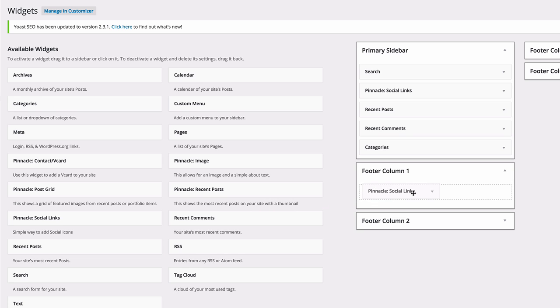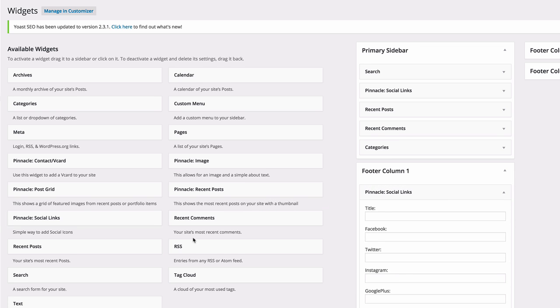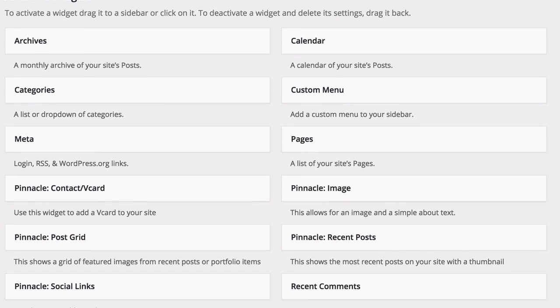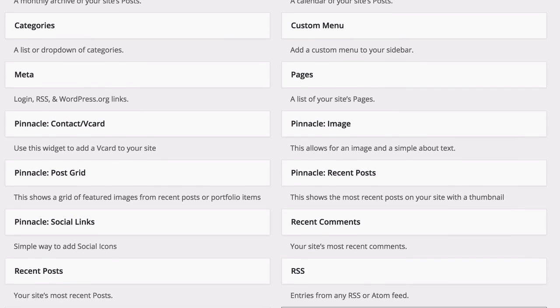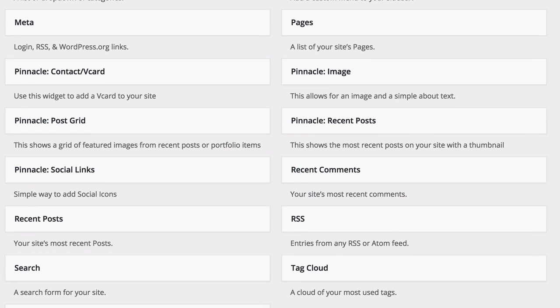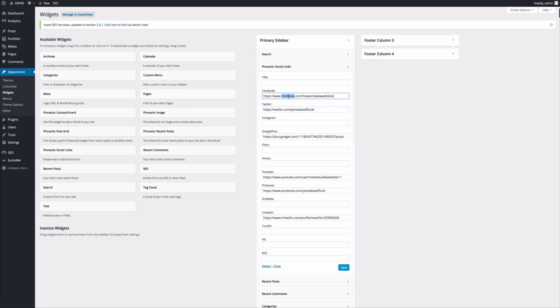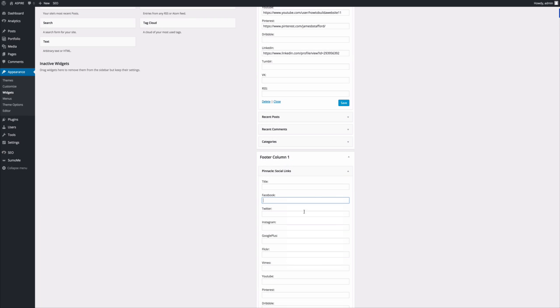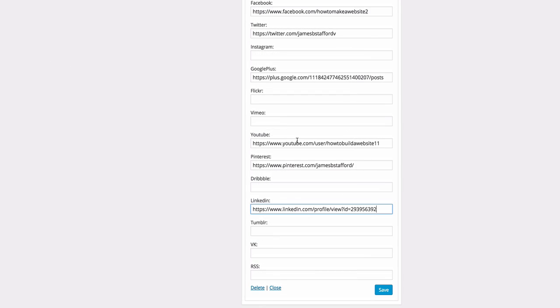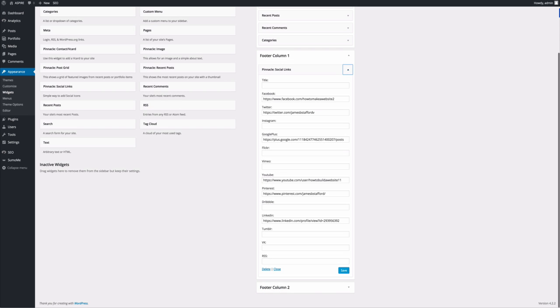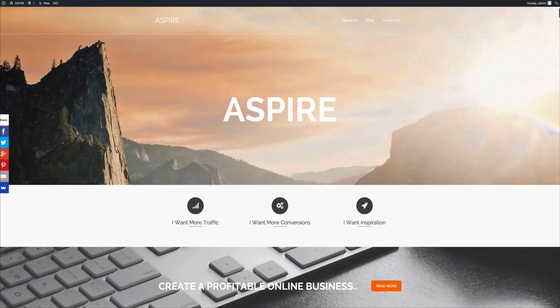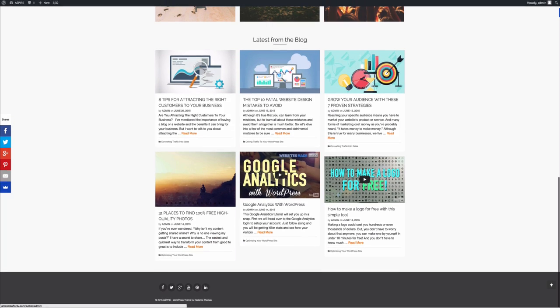And you could add things like a calendar in here. You can add a search field. You can add a tag cloud. You can play around with these little widgets and add them in there and see what works for your website. But this is what I'm going to add here for now. So what we'll do is go ahead and just copy the ones I have up here. Okay, so I've got them all in there now, and I'll go ahead and save this. And then we'll go ahead and take a look at the site. And our social links should now be down in the footer. Awesome.